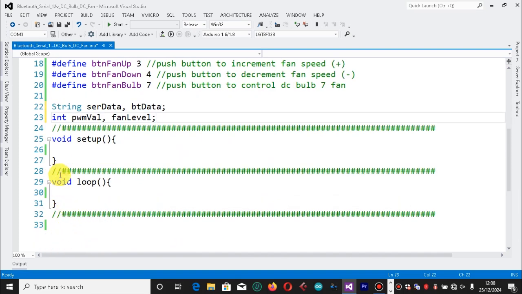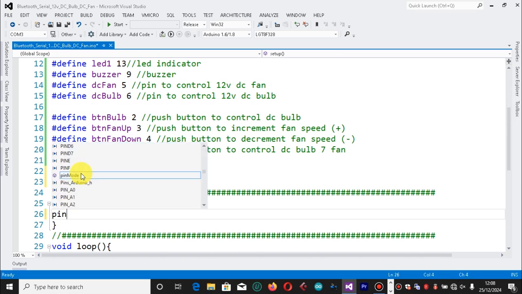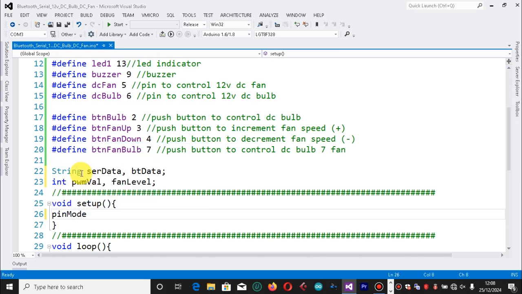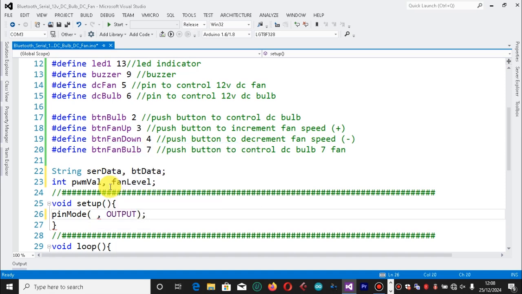So let's enable our pins, our IOs, with pinMode. We're going to start with our LED one, output.